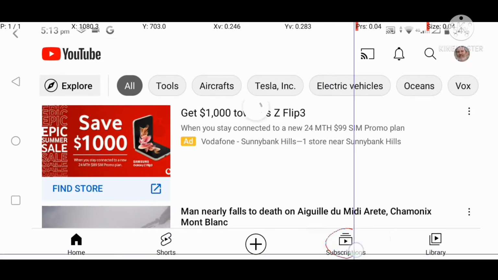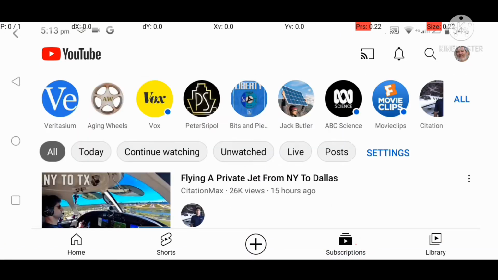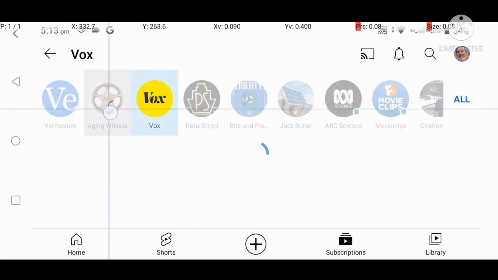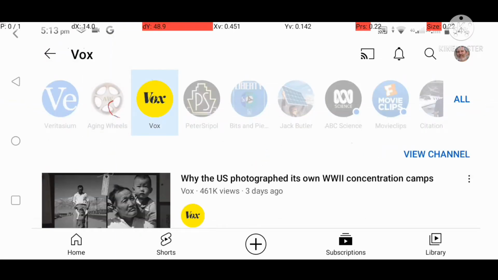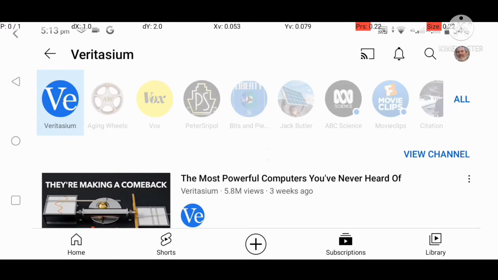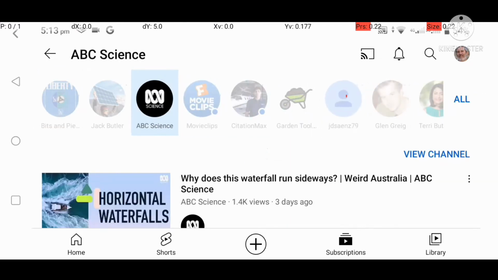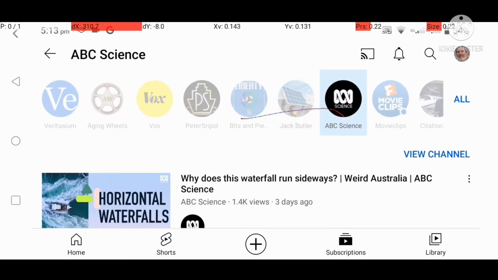All right, subscriptions. These are the various YouTube channels, and perhaps we'll explain YouTube channels now. Each person that's a YouTube creator can have a YouTube channel. In fact, they can have multiple channels. This is the name of the channels, like that one there, etc. And if I touch that, it goes to that channel. If I go to that one, it goes to that channel. If I go to the ABC, for example, it goes to that channel, right? Okay, so they're the various YouTube channels.